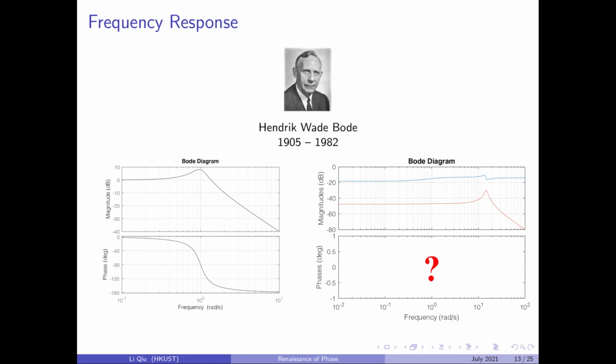Everybody knows the Bode plot, the Bode diagram. In the old days when we studied control theory, we have the Bode magnitude plot and also the phase plot. These two plots always come together, side by side. They have to be used simultaneously to do analysis and design. For a multivariable system, a MIMO system, we can plot the magnitude plot, just plot the singular values. This is implemented in MATLAB, actually, but there's no phase plot for a MIMO system.